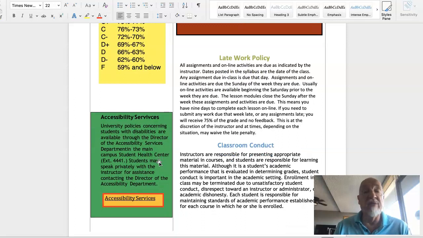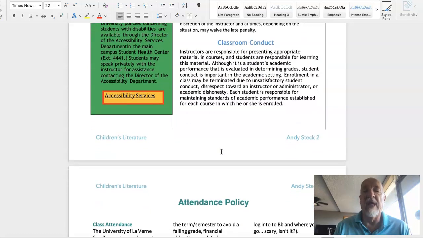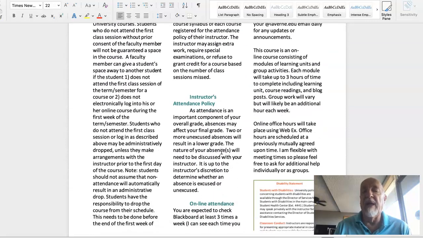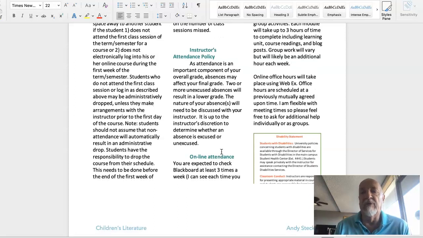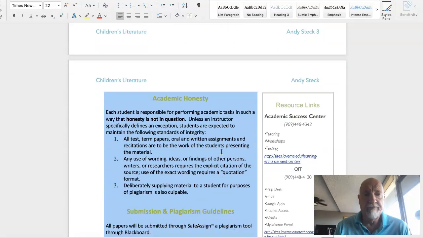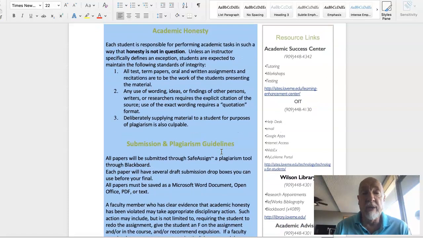I do have a late work policy that's here for you to read. I do expect that you present yourself appropriately online and do what you need to do as well. Again, here's the attendance policy, and what I mean by attendance is your work online. That's what I call attendance. If you don't do the work on a weekly basis, then that is equated to you not attending class, right? Because I can only tell if you're attending class by the work you do. Don't plagiarize, be honest, and give whoever credit for the work that they've done if you're using anyone else's work.